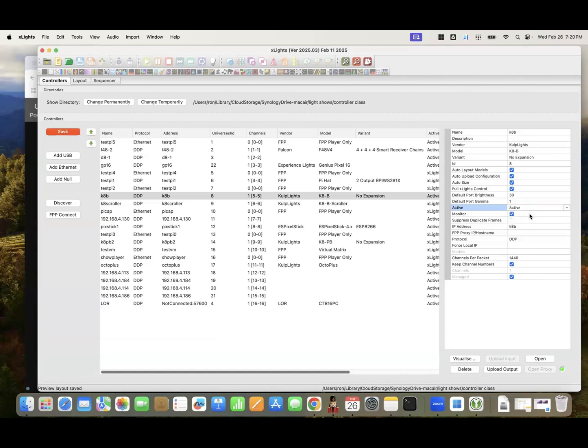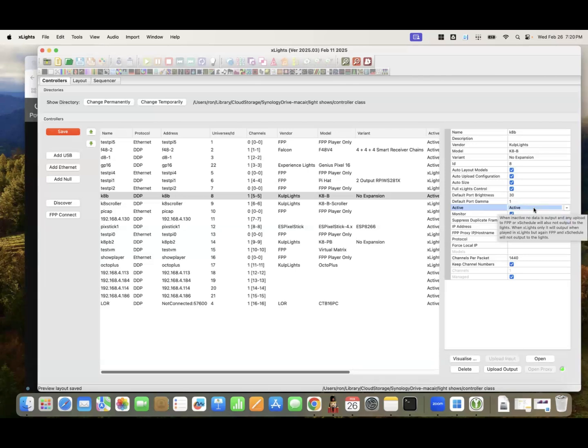Active controller types are those where your controller expects to receive the data over the network. It's like your Falcons, Hanks Picks, Genius, Alpha Picks, Baldric, a whole series of different controller types that would be active. That'd be a controller that expects to actively receive network data. If you have a multi-sync controller in remote mode and you're running it remote where you're uploading sequences and allowing sequences to play, and you also configure it inactive, you may be causing a configuration mistake that's going to cause you headache.